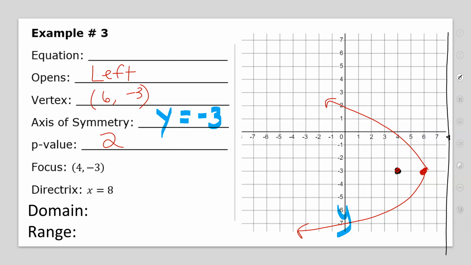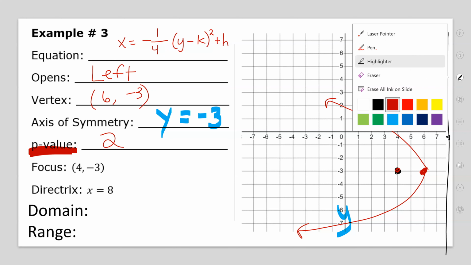All right, I have all the information that I need to write my equation. So guys, it is facing the left, so I'm going to copy down the formula for when it's facing the left. There will be a negative in the front: x equals negative 1 over 4p times (y minus k) squared plus h. This is in your notes, so you will be using this formula all throughout this unit. Now we just copy and paste. I'm going to erase the p and replace it with what we said p was. The p value is 2, so I'm going to put a 2 there.